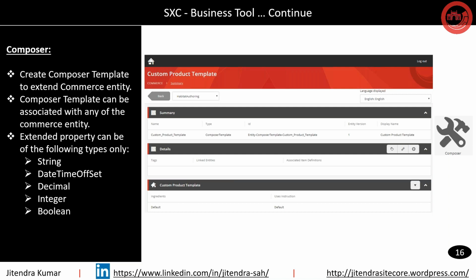So you don't need to write a single line of code there, but definitely you have to write some code to get that information, so that you can display it on your websites, like on a storefront site.